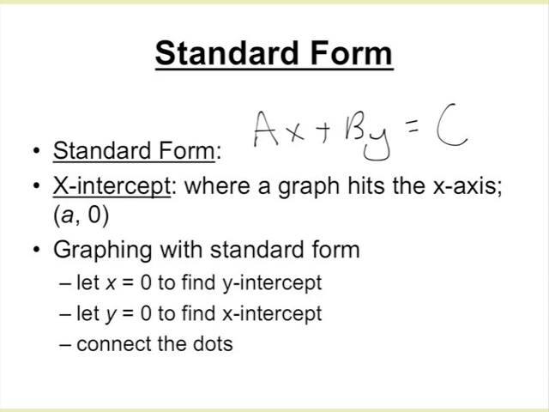I think a better way is what I'm going to teach you, called the cover-up method. That's what I call it, where we're going to find our x-intercept and our y-intercept and connect those dots. The reason I like this way better is I think it's a lot quicker, and there's a lot of opportunities to make mistakes if you're trying to solve for y.